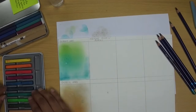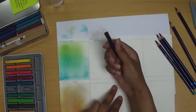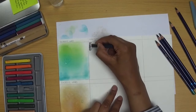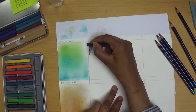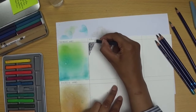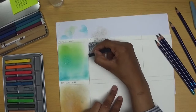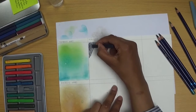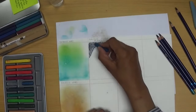Okay, so we're going to just use the block. You can use the block straight onto the paper. It does give you a very intense colour, and I just sort of scribble it on. There's no real technique with this one. They dissolve quite well. The only thing is that you can't rework them, and they do dry quite quickly, so you do need to work fairly quickly when you are using your water.